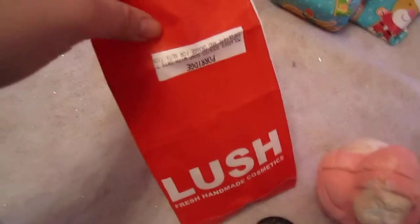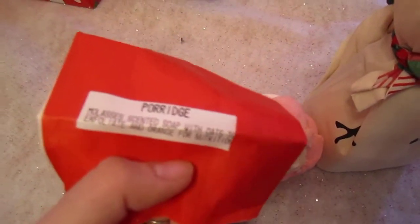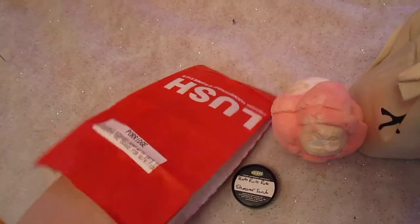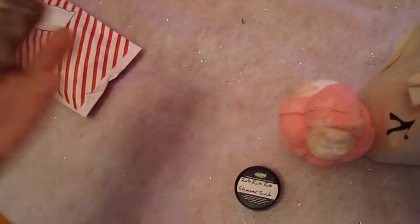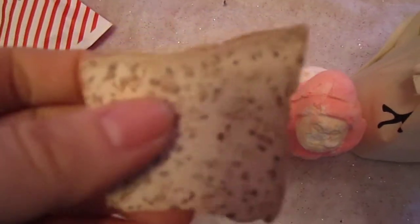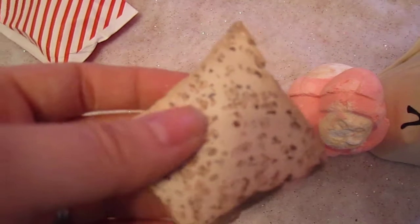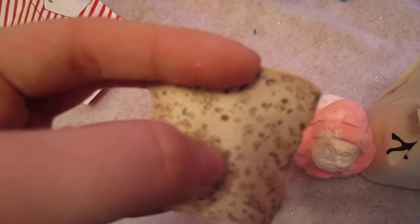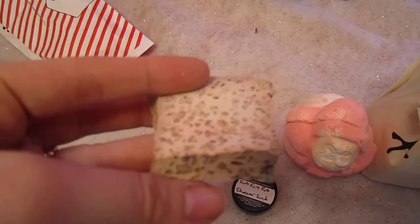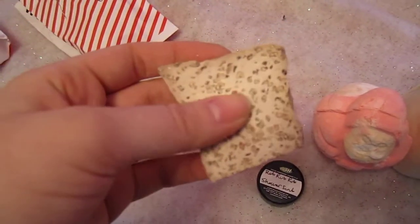And then she got me a sample of the porridge soap. This is a molasses-scented soap with oats to exfoliate and orange for nutrition. I'll show you what that looks like — it looks like this, and this is a very generous piece. It smells like coffee, caramel, toffee, and it's very creamy. I absolutely love this soap. The only downside is those little oats get left over in your tub and could probably clog the drain if you use it too much. It also melts very fast, so I suggest not leaving it sit in the bathtub and melt away.